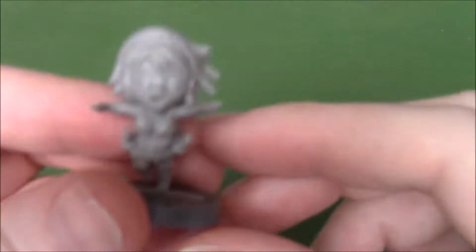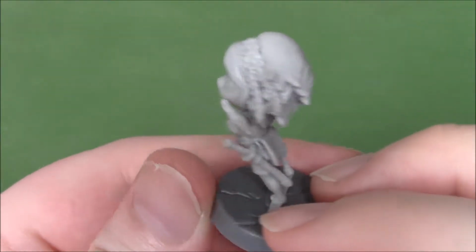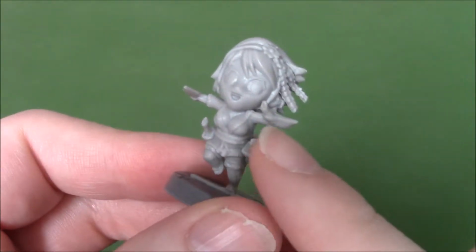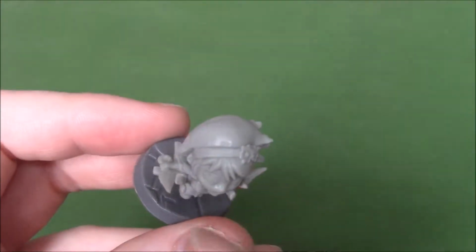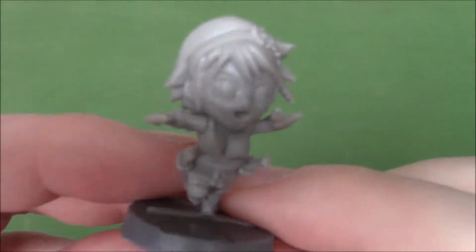Right, so that is Kunoichi Candy. Here is her model. Yeah, as you can see, she is a ninja. She's got that pose going on, and kunai right there.